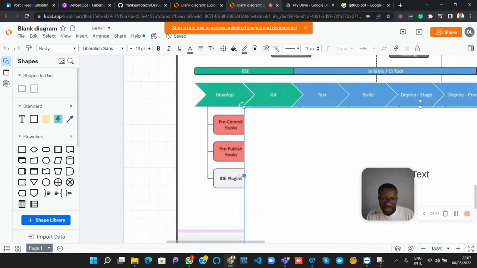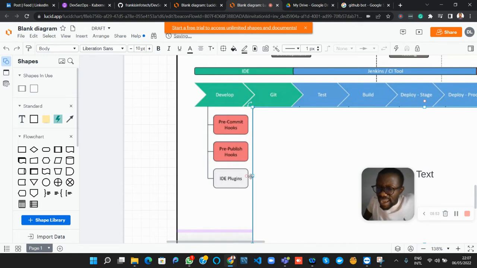So by pre-commit, Git comes along with a concept called hooks, Git hooks. Git hooks are responsible for checking the content of the files you are either committing or pushing to your repository.